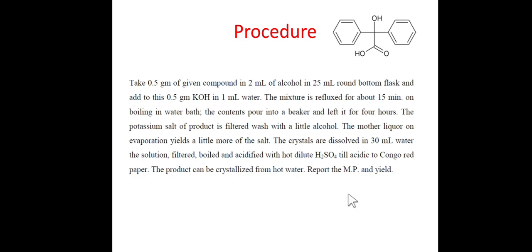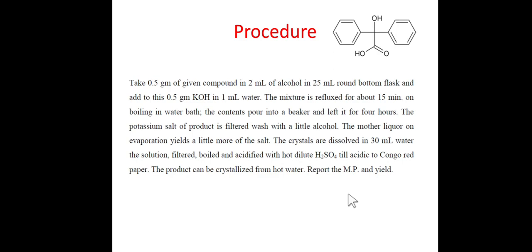The mixture is refluxed for about 15 to 20 minutes. Sometimes to achieve the minimum temperature it takes 10 minutes, so don't be in a hurry. You can heat it for 15 to 20 minutes on a boiling water bath. As we are already adding water, sometimes you need to check the temperature, so it should not be very low. After some time the content is poured into a beaker and left for 4 hours. After that we will get the rearranged product.